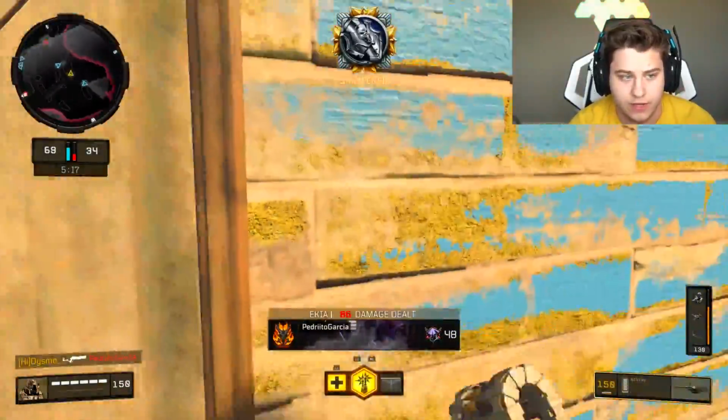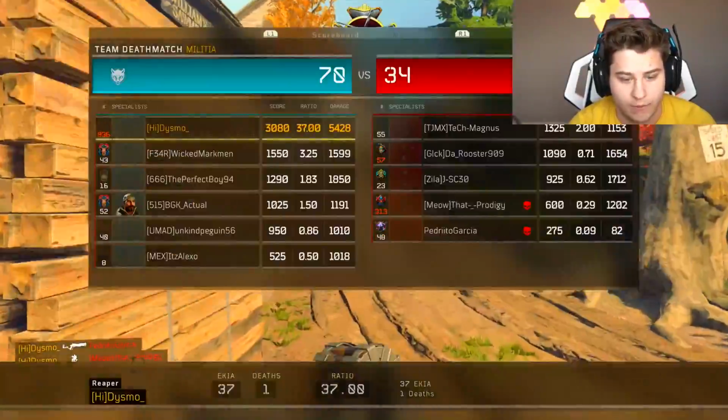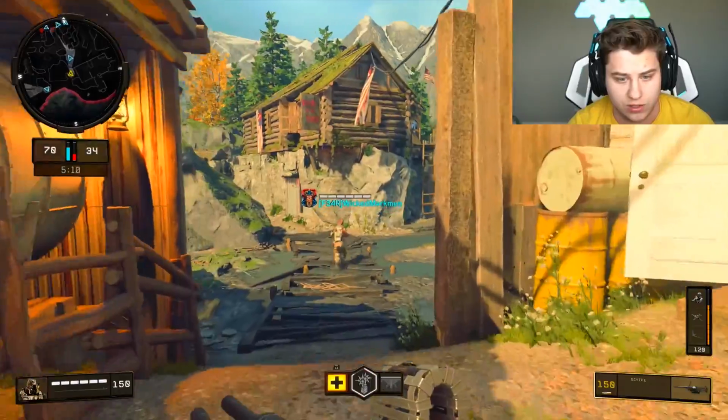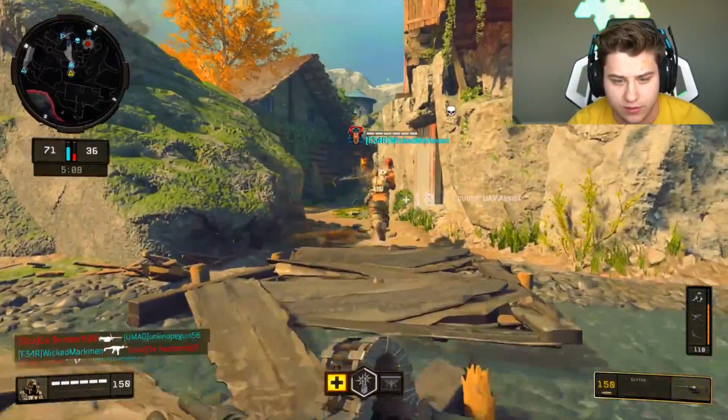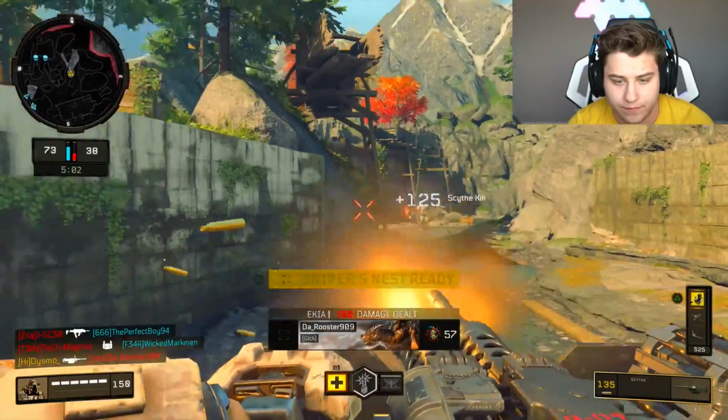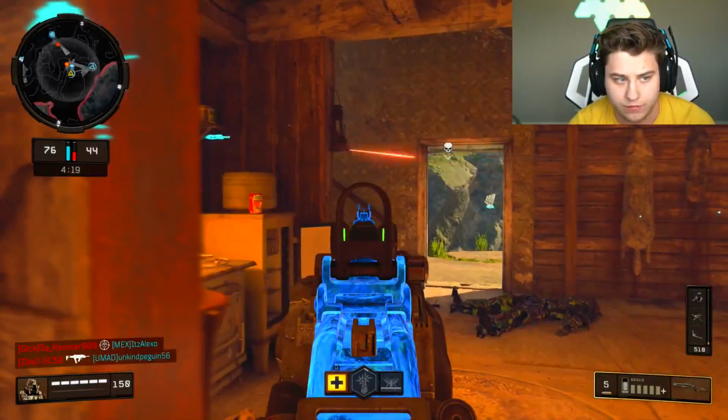Take him out. Minigun time. Yo, imagine... I'm 37-1. Imagine if I could just go off even more. Potentially maybe another nuke. Or maybe close to a nuke. Where are these dudes at? Got him. Another sniper's nest. Please push. Please push.